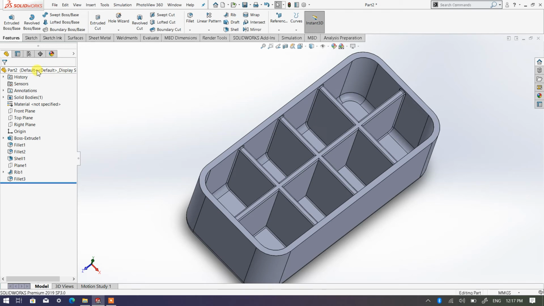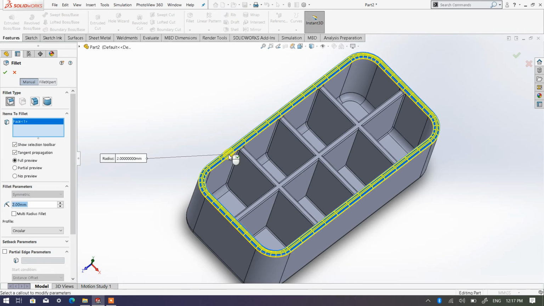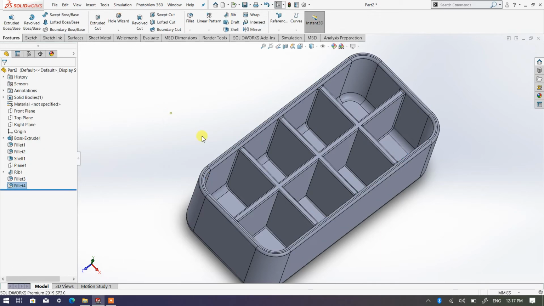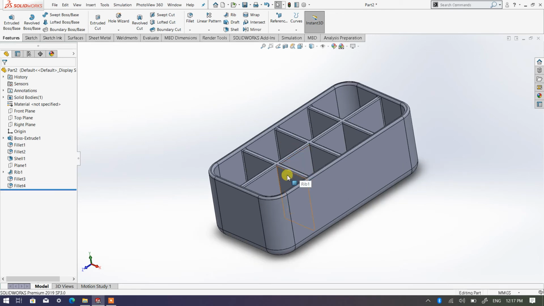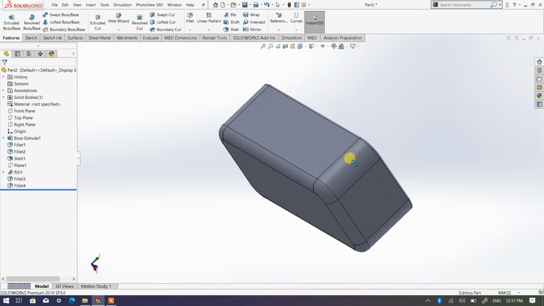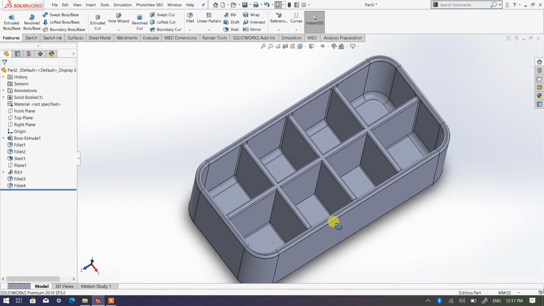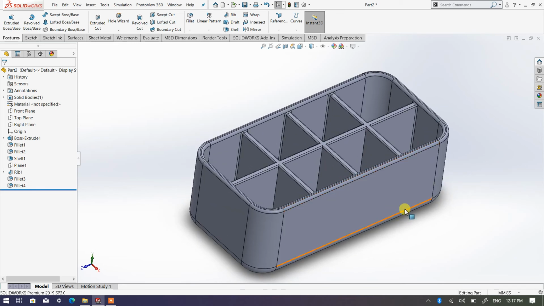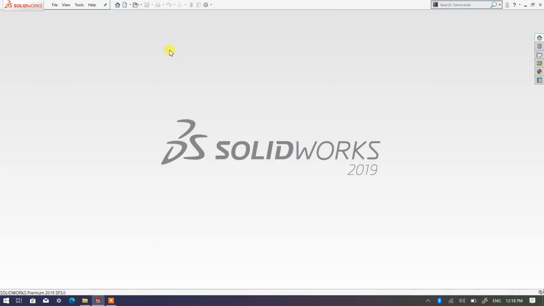Okay, and then I'm going to apply again with 2 mm this time. This surface. There you are. Okay, so we can play around with those features that we have learned before this. All right, so this is how we can apply the ribs, the command known as ribs, on a certain 3D solid model. Okay, I will show you one more last example.